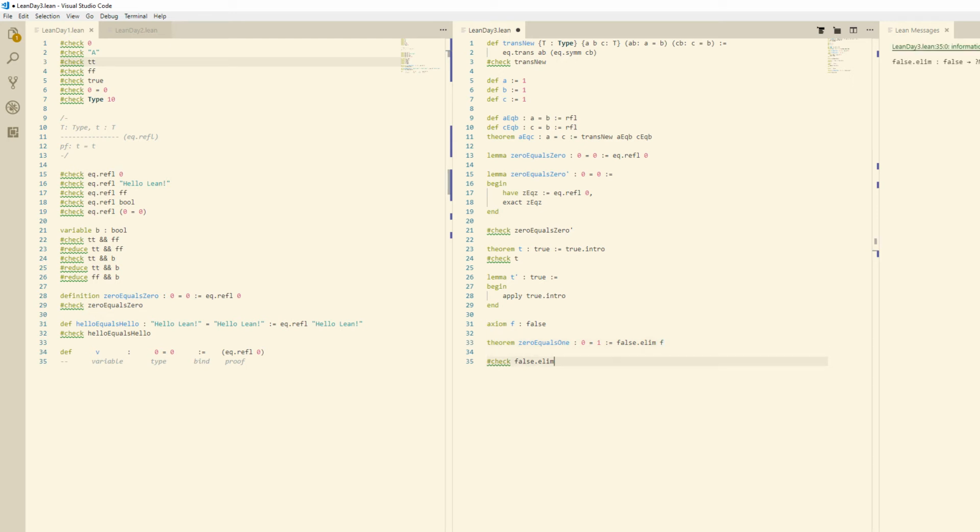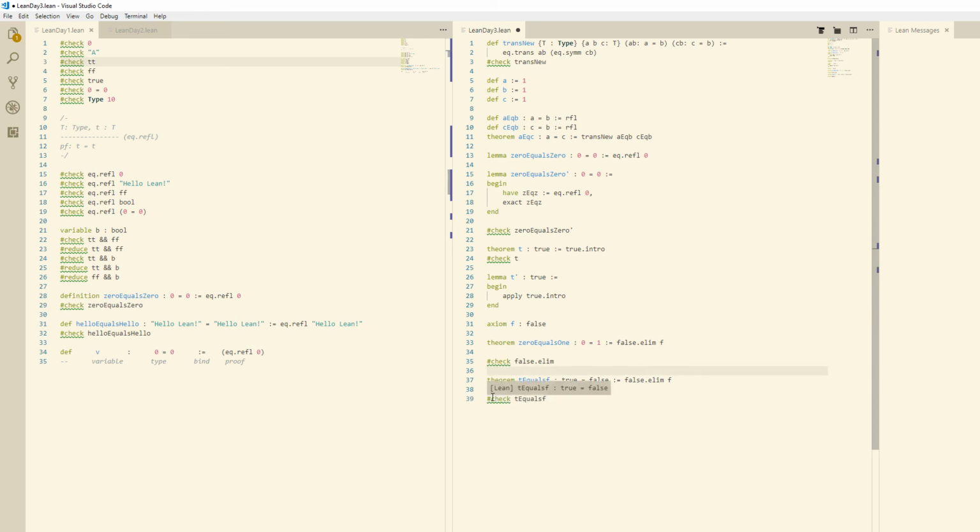So basically, we can now prove that true is equal to false, right? So we have a theorem, T equals F, true is equal to false. And you're like, how could that be? But false.elim makes that true. And that's why axioms are dangerous. Because now we just proved true is equal to false. We can go ahead and check that. And Lean doesn't complain. True is now equal to false. So just want to make sure you guys keep that in mind. You can do some pretty crazy things, but just be careful. Don't make true equals false ever. Just know that you can actually do that if you wanted to.